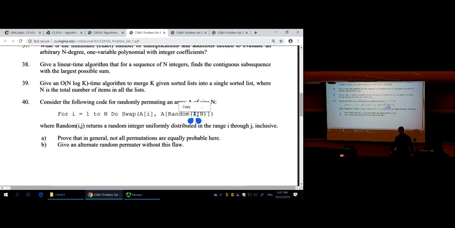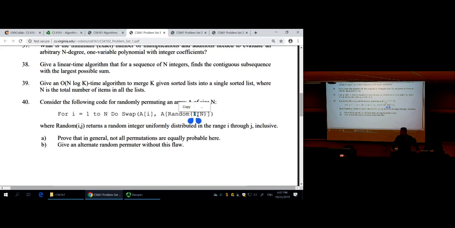You wouldn't have a case anymore where multiple executions give you the same permutation. And they're all possible, none left out, which means they're equally likely, because all the executions are equally likely. And now it's fixed. Now we don't have this fatal flaw. Very minor change, very big difference. Probabilities are tricky that way.